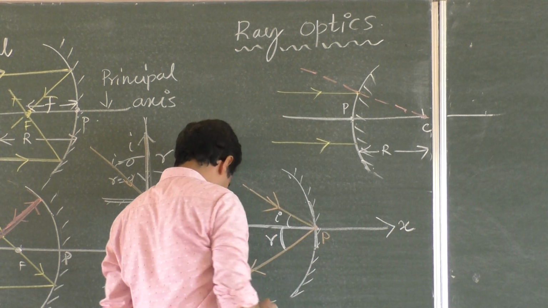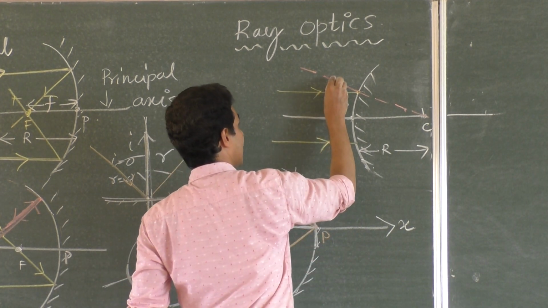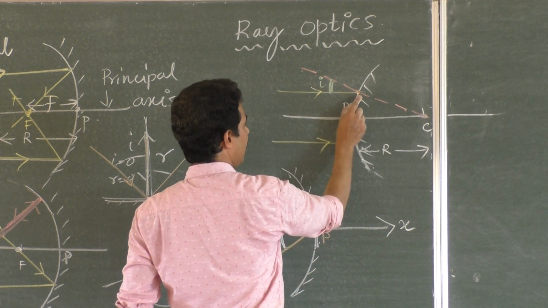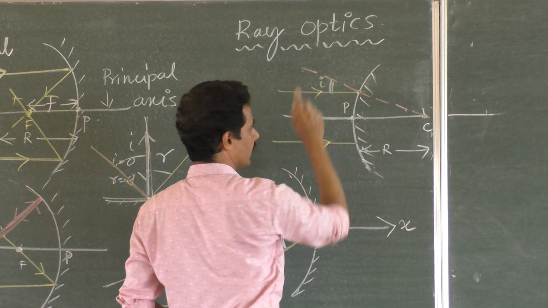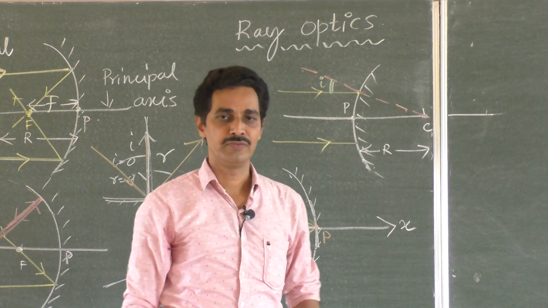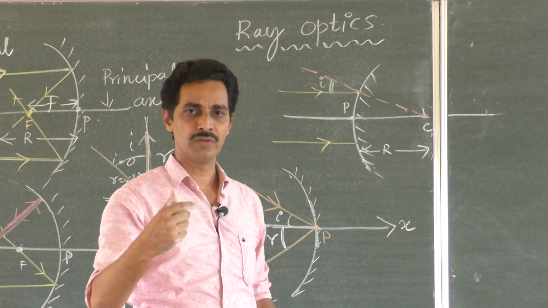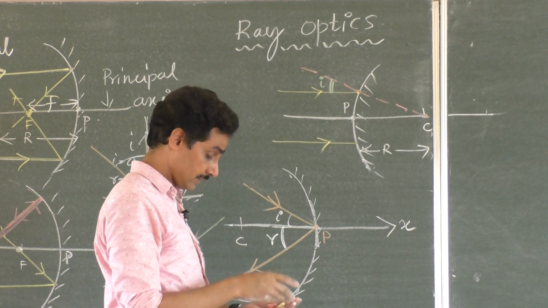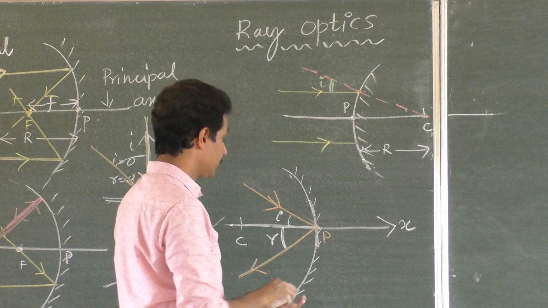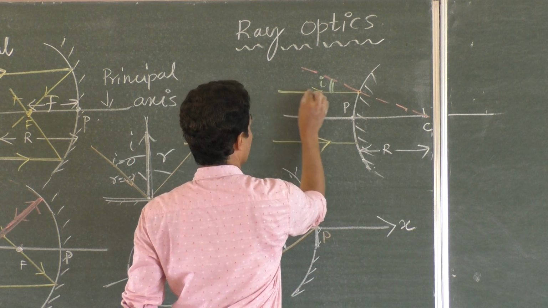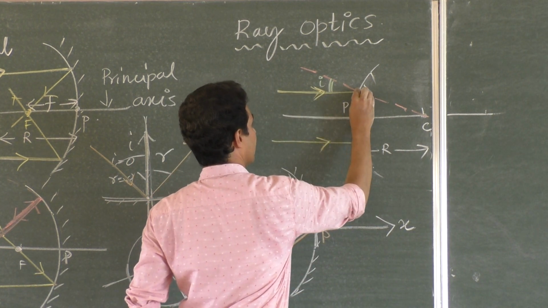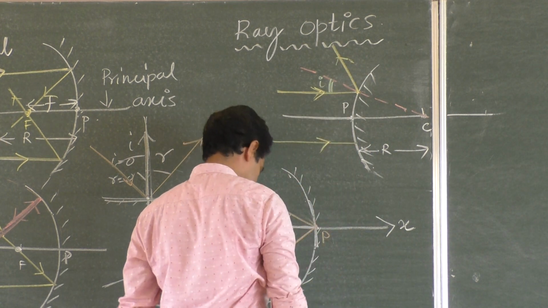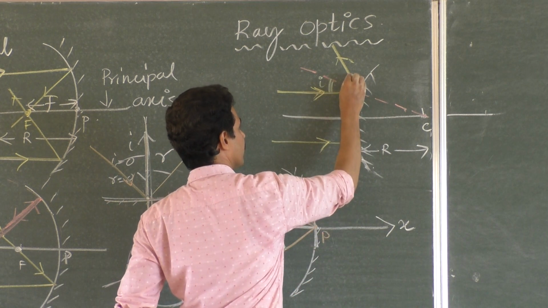So what is the angle of incidence now? Definitely this is the angle of incidence, i, the angle between the incident ray and the normal. The ray of light follows the law of reflection. Here also, no problem. It should get reflected at the same angle. That means I choose a yellow color for the incident ray and the reflected ray will follow like this, so that the angle of incidence is exactly equal to the angle of reflection, r.